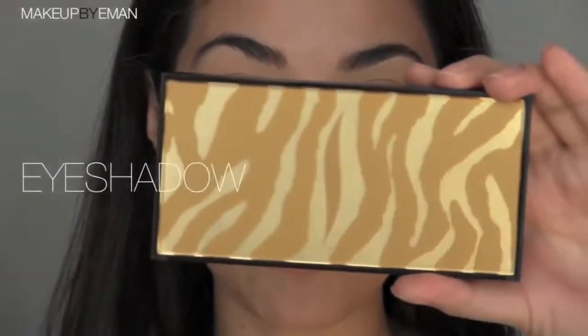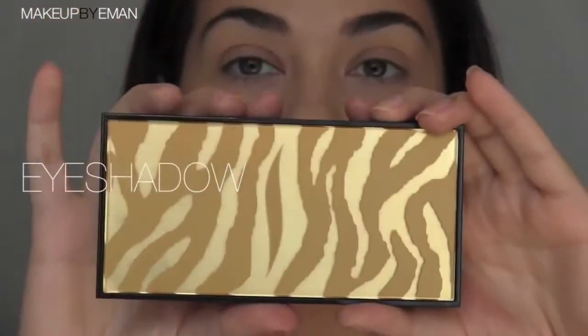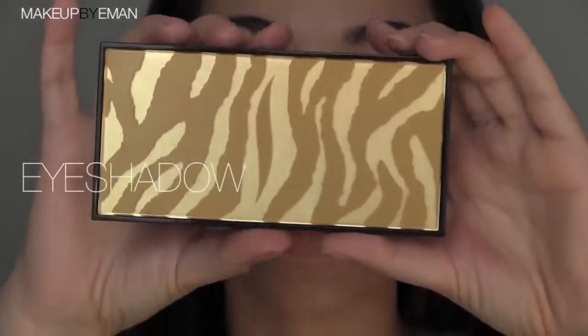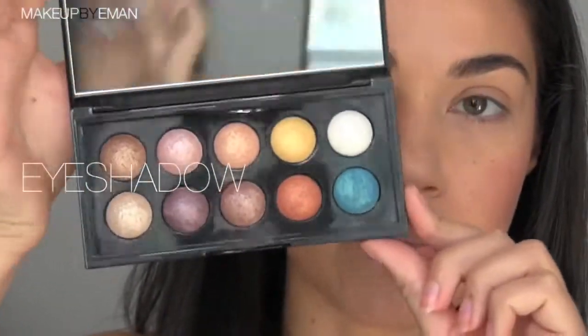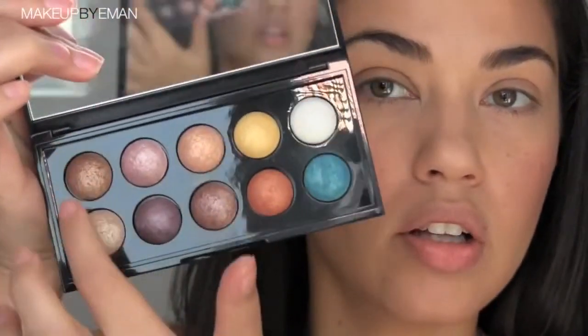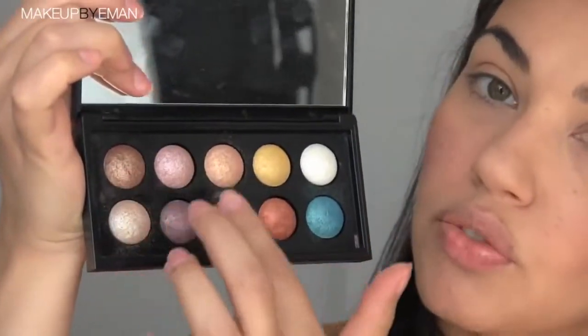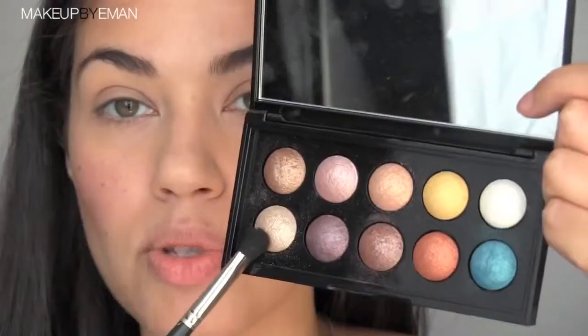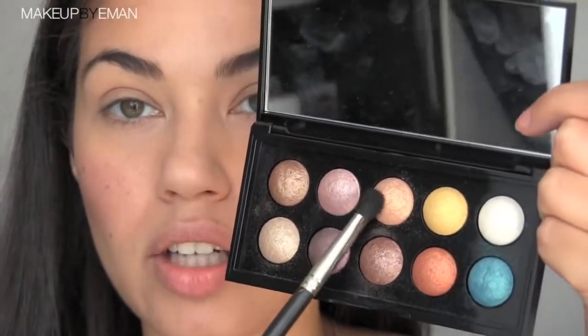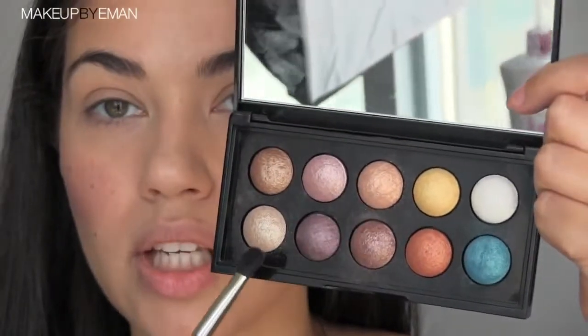For eyeshadows, I'm using this palette from Sephora. This is their Moonshadow Baked Palette, and it's called In the Heat. There's lots of colors in this palette that you can use for every day. They have some of the brighter tones as well, but all of these are really great neutral colors. These ones right here are really great for everyday looks. So I'm starting off with a mix of this color and a bit of this light bronzy tone. These are the colors that I'll be using.